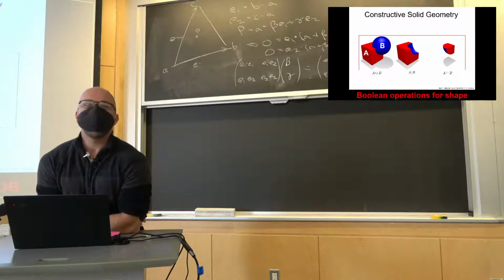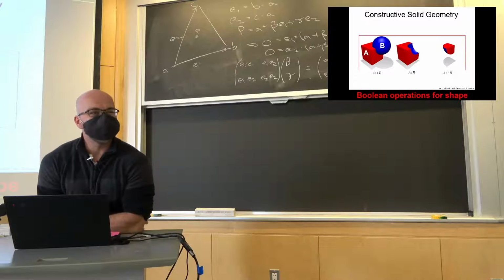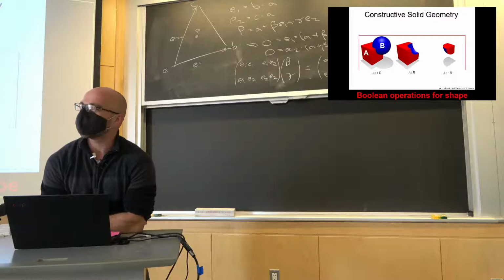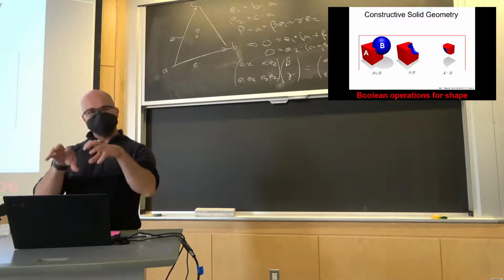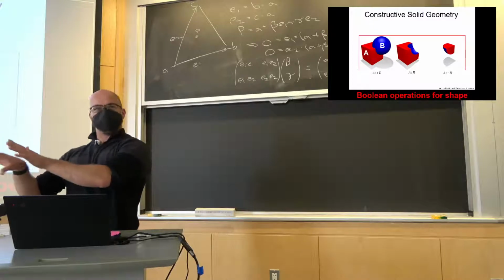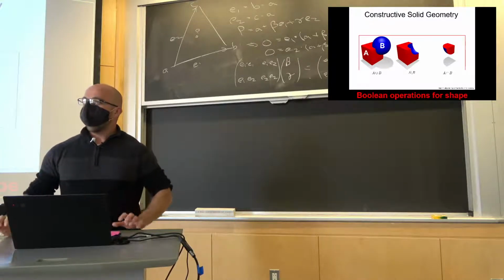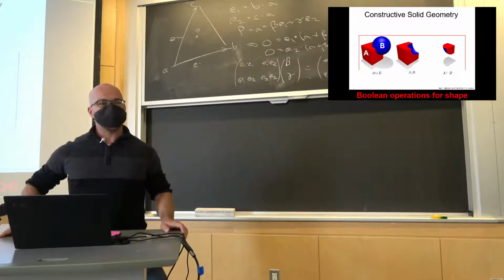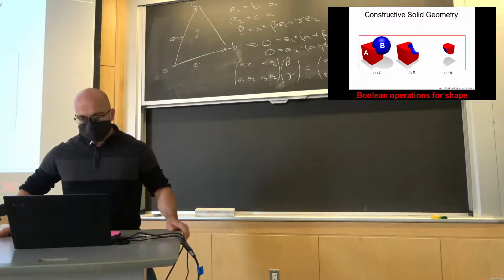And this is also a common way to do shape modeling. In fact, if you have ever taken a computer-aided design course or gone in the mechanical engineering department, I think this is one of the most common ways to engineer some pretty complex objects: to start with a few primitives. Remember that primitive is this kind of vague term referring to a simple shape we know how to implement. And once you start with primitives, you can start building up more complicated stuff by doing CSG. So that's what we'd like to do.